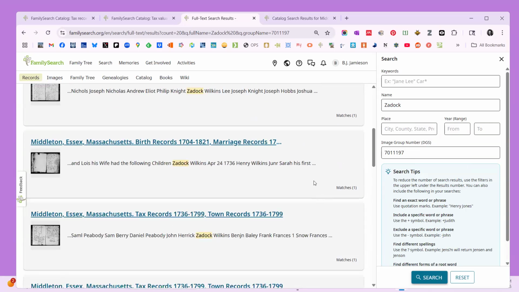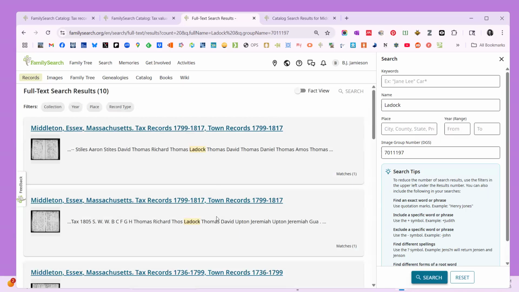And yes, in the past, when this was only available as essentially an online microfilm, I have scrolled through and looked for him. But one of these, I'm going to go and redo to make sure that my tired eyes didn't miss. Now, the other thing I'm going to do is, having seen some of this, I am going to also look for Laddock because often it gets transcribed that way.